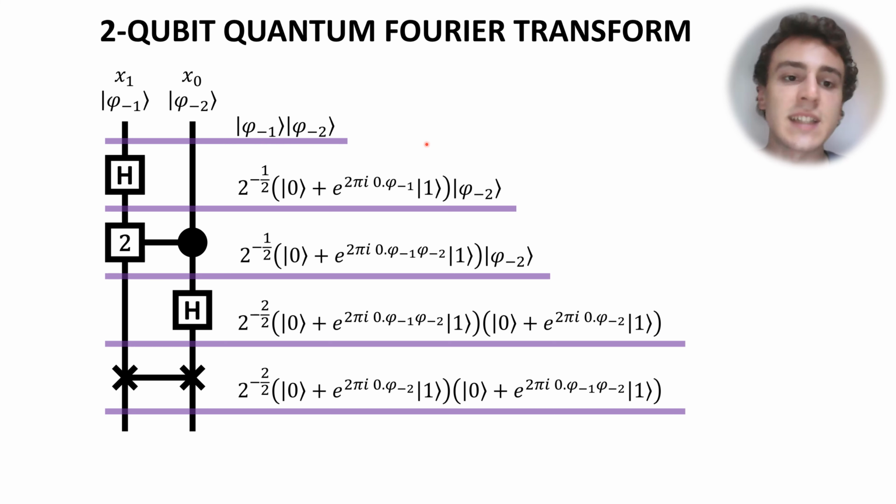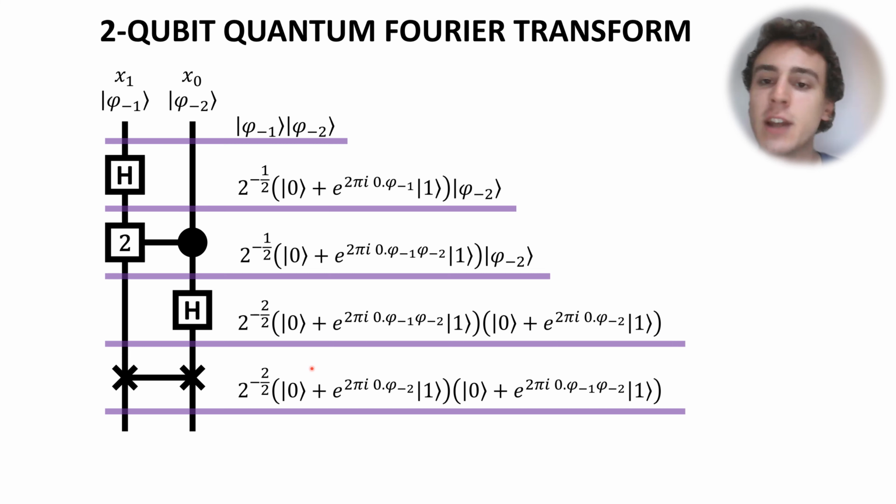So the first snapshot shows us what happens before we apply the quantum Fourier transform. It's immediately after initialization. So that's just the initial state. And then the last snapshot shows us what happens after we've applied the quantum Fourier transform. So all of these gates have had the effect of implementing the 2-qubit quantum Fourier transform, and we've applied that 2-qubit quantum Fourier transform to a 2-qubit computational basis state. And that's given us this format.